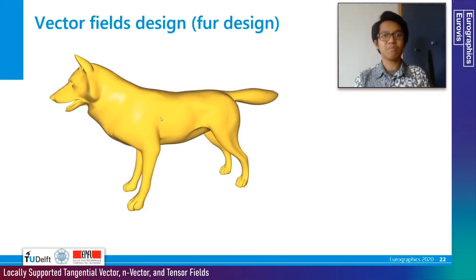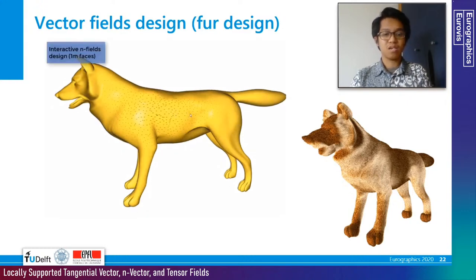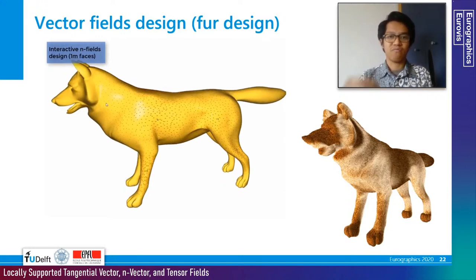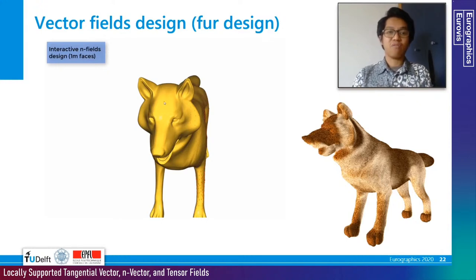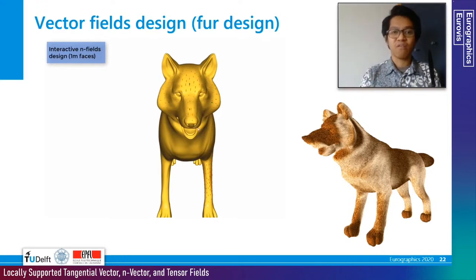The first application that we want to highlight is vector field design. One typical goal of vector field design is to compute a tangential field that is on the one hand smooth, and on the other hand aligned with input data provided by the user, for example, in terms of strokes. We implemented a vector field manipulation tool for field design that we can use to speed up the design process. If we compare to the reference, it takes around 50 seconds to solve one user constraint. In contrast, our method allows us to solve it in less than 50 milliseconds. That's two orders of magnitude faster.